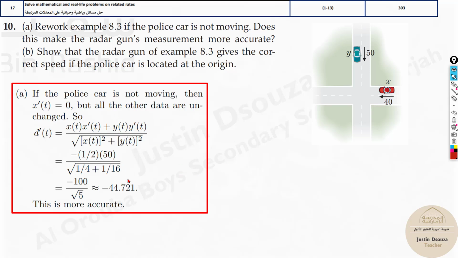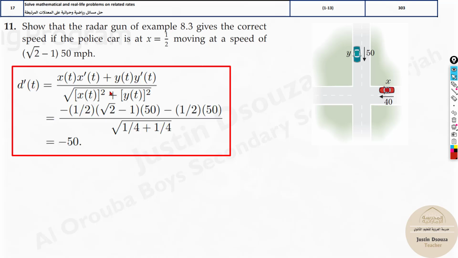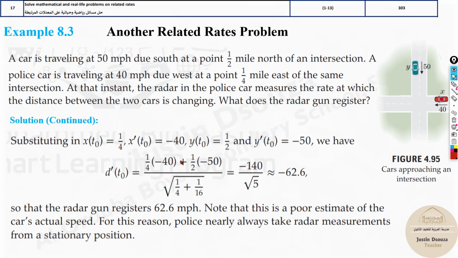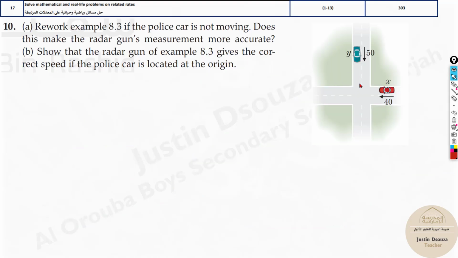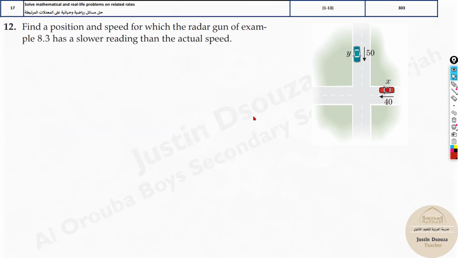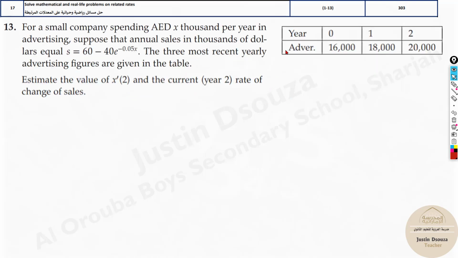Now here the worked out answers are there. Please solve it by yourselves and then check the answers. And even the next one, it's again the same one, and over here please do the same thing. You can do it in different ways, okay, because over here they have used a long method. I have used the Pythagoras theorem itself. Try using Pythagoras theorem, it will be simpler. You can watch the video over there, it's explained in detail in that, and you can refer the sample answers as well. And even this question is clearly explained in the video, so I highly encourage you to watch that video.